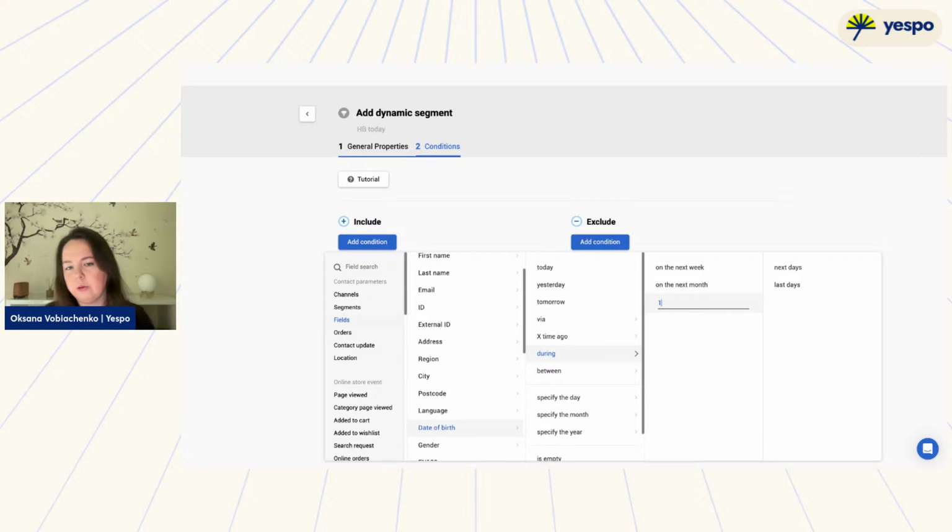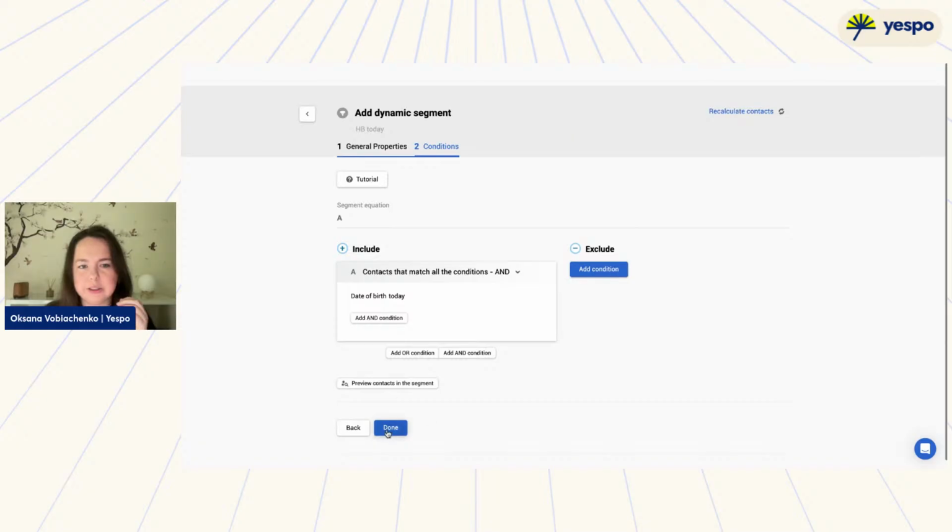And in the workflow, you just need to add timers to drop your campaign and wait 1 day. And after each timer, you need to add the type of channel and the message you want to send. So we create our segment.